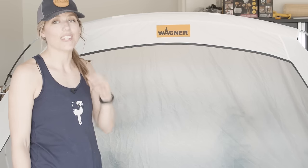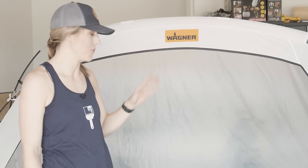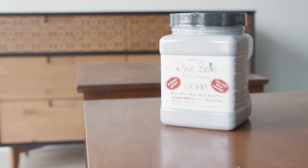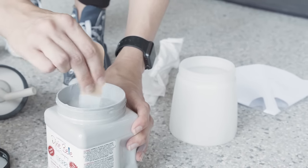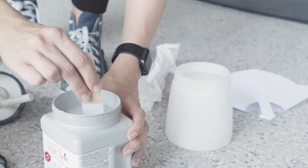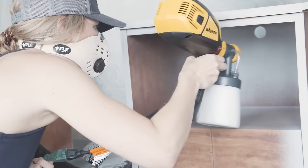The wood would be gorgeous if there wasn't so much veneer damage, but it's just not salvageable. I've patched up all those spots and we're going to paint the bases. I'm priming today with the Dixie Belle Boss in gray, because I'm going to use a really dark color to finish these off. It's good to have a darker tinted primer when working with a dark color. And as I mentioned, this is going to block odors, stains, and stop bleed-through.